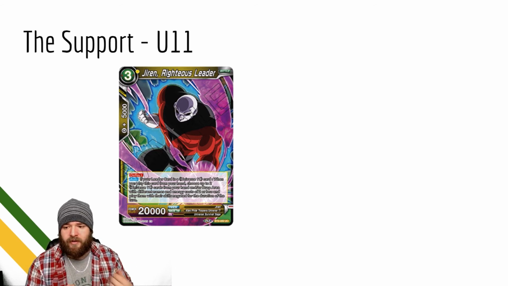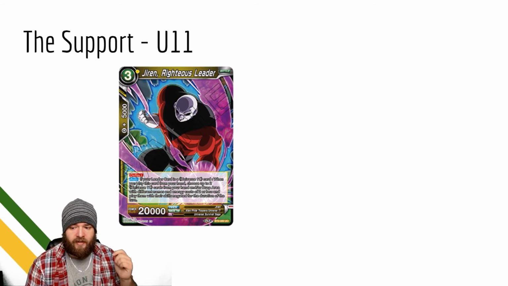So for this Jiren, when you play him, you get to choose 2 of your Universe 11s from your hand or your drop area with different names with cost of 2 or less, and you get to play them with their skills negated. With this promo Jiren, activate main if your leader's Universe 11 card, and you place a card in your drop area from your hand, you get to choose 2 Universe 11 cards with energy cost of 1 in your drop area and play them with their skills negated.